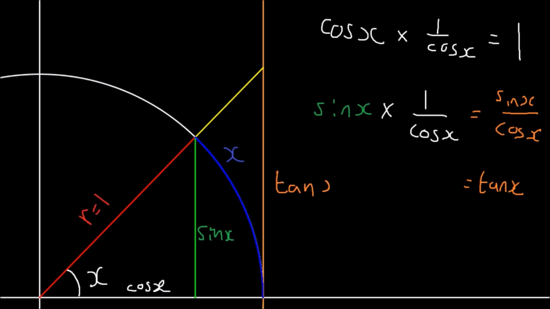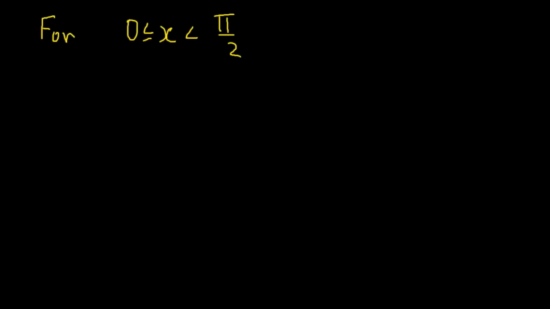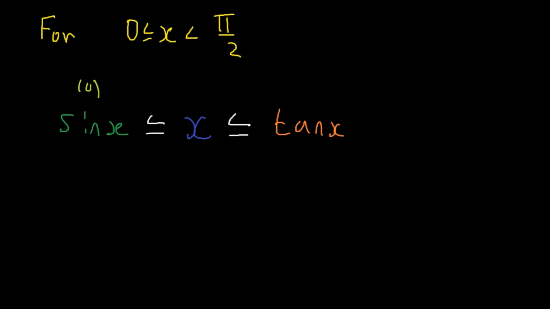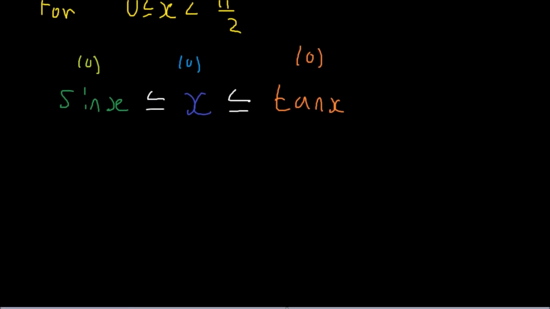Now, we can confidently write out our inequality that is valid between pi over 2 and 0. This gives sine of x less than or equal to x less than or equal to tan x. Pretty useless limit so far, as if we took the limit as everything approached 0, everything here approaches 0 no problem. But if we divide everything through by sine x, we obtain 1 less than or equal to x over sine x less than or equal to tan x over sine x.